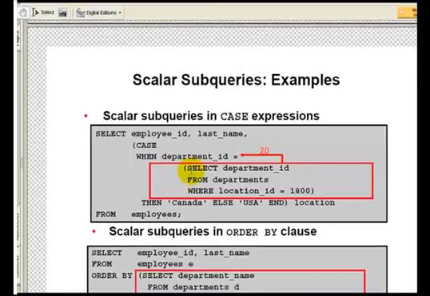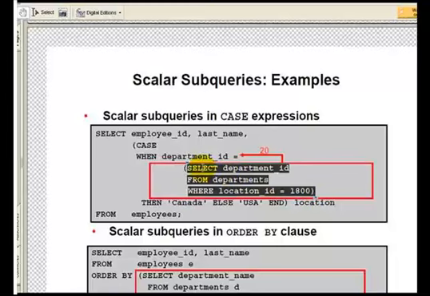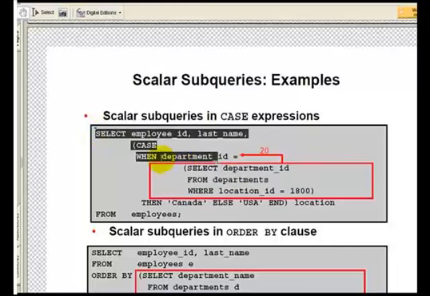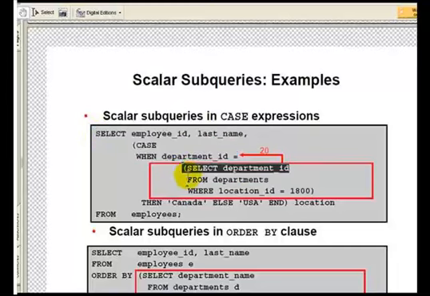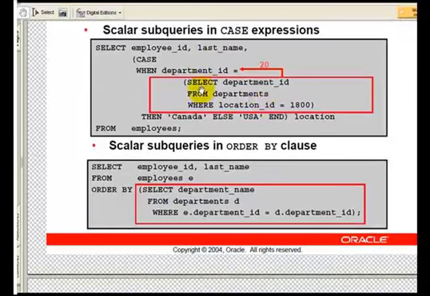A scalar subquery is another type of subquery where the result of the subquery should be calculated, and whatever the value is, this value should be passed back and compared to the parent query. So if we name this one the parent query and this one a child query, the result of this portion should be returned back to here, and you compare it with this where clause, and if this condition is true, as a result you return the row, employee ID and last name. So that's what we also call a scalar subquery.